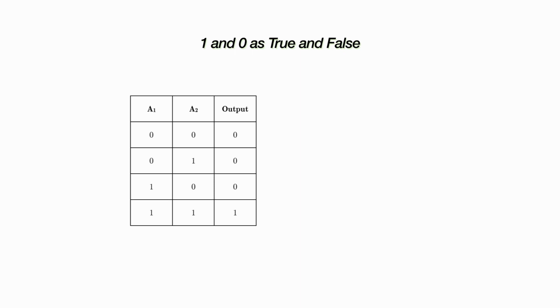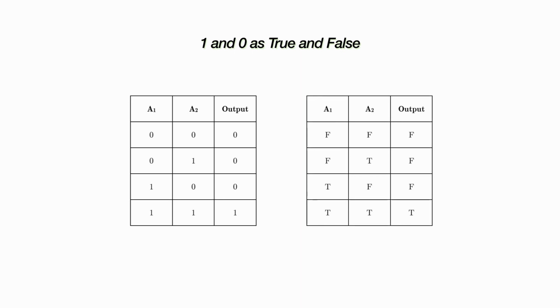So if we would like to translate the output of our decision process, which we now have written in zeros and ones, to the logical form, what we can do is we can just replace the elements like this, and we would get a truth table, yeah, like this one on the right. So we saw that conjunction, disjunction, and negation, they have their specific truth tables. So we might ask, is our truth table actually something that already exists in logic and computer science? I mean, our particular output of our network.